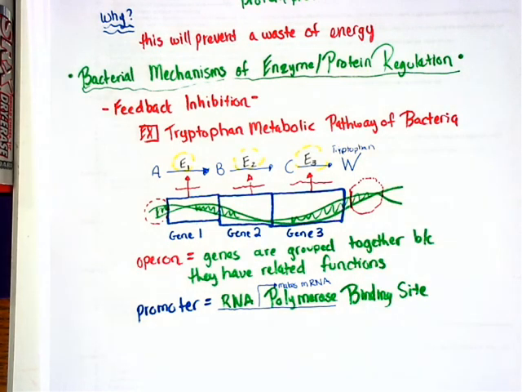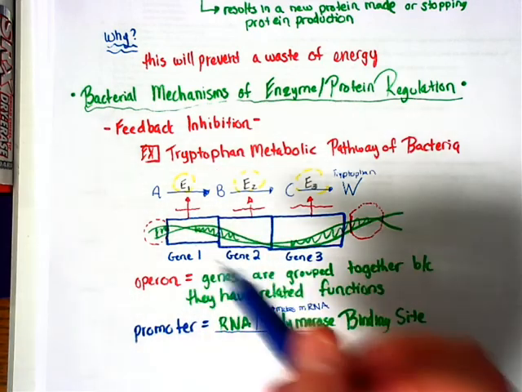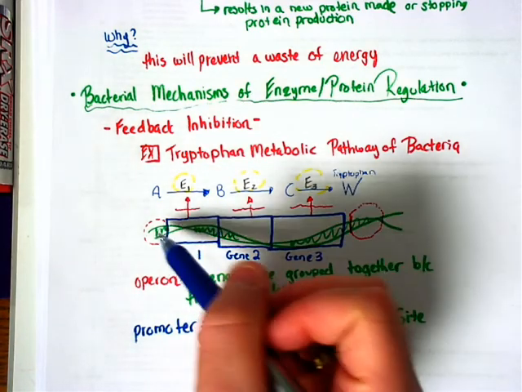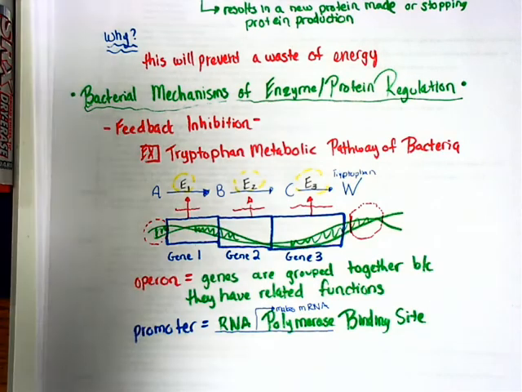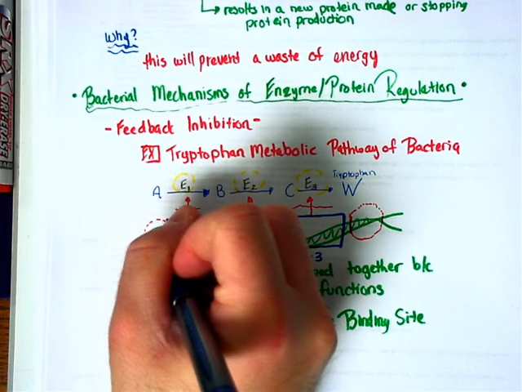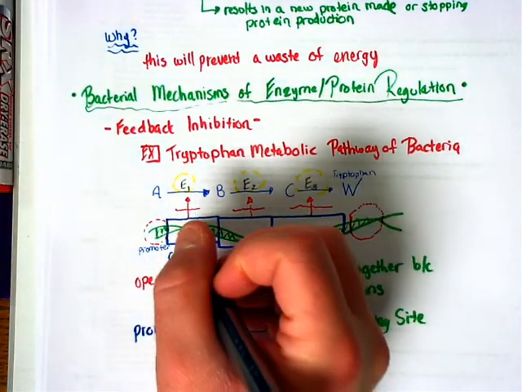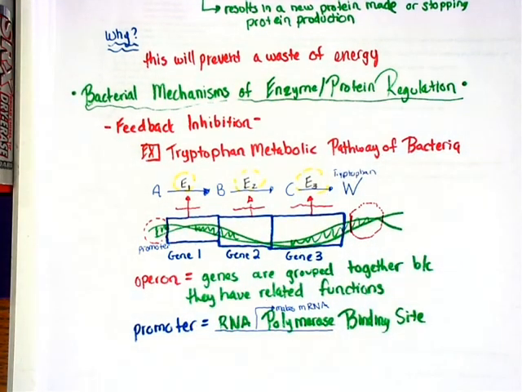Right? So on this little drawing up here, can you tell me where RNA polymerase would bind? Would it bind at my gene 1, gene 2, gene 3, my stop sign, or my little circle here? Okay, good. So we would call this little region right here the promoter. So RNA polymerase is going to make an RNA transcript out of all of this DNA right through there, which would be great.